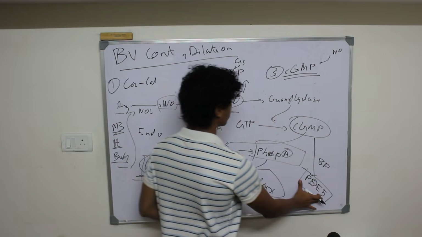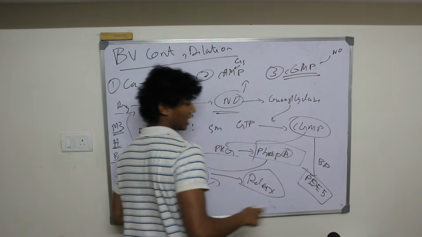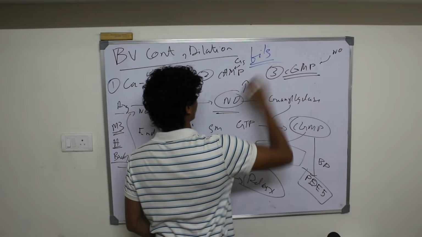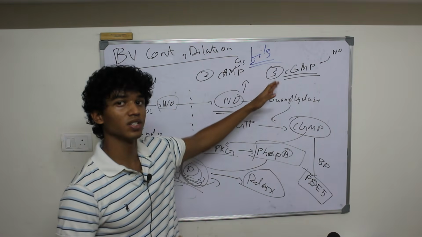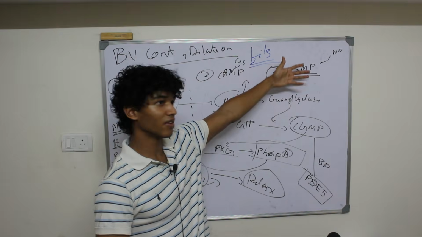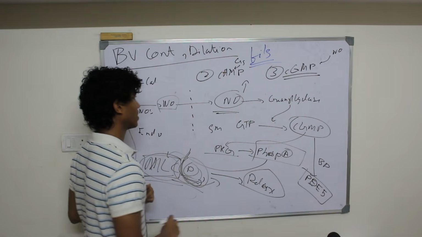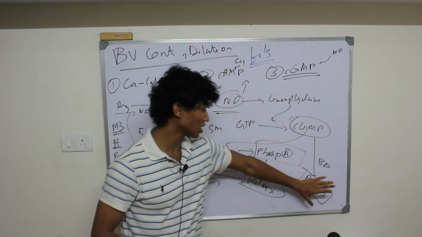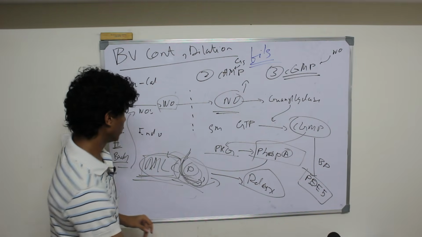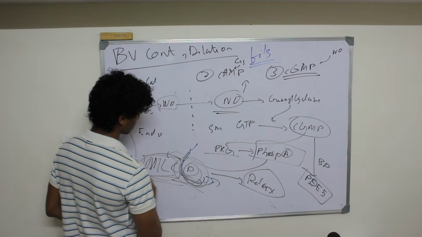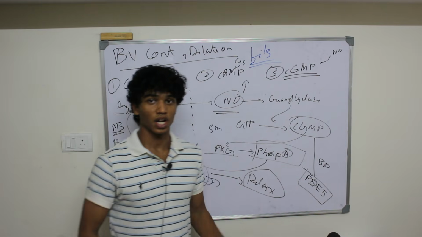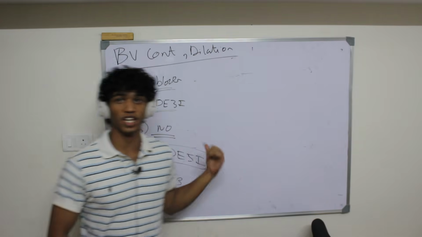And how do I block this enzyme? I block it with the help of my FILs. What are FILs? Phosphodiesterase 5 inhibitors, your tadalafil, sildenafil, your Viagra. All these drugs are phosphodiesterase 5 inhibitors, which are going to mediate the cleavage of the phosphorus group from your myosin light chain, causing relaxation of your blood vessels. Now the last part, what are your takeaways from this session?